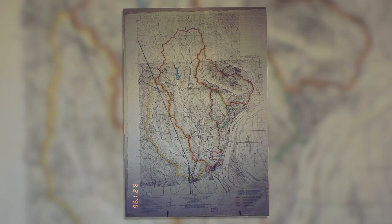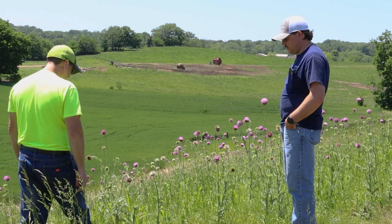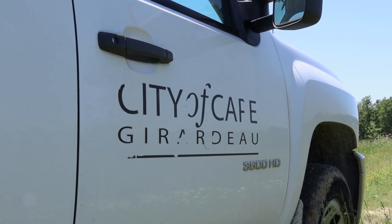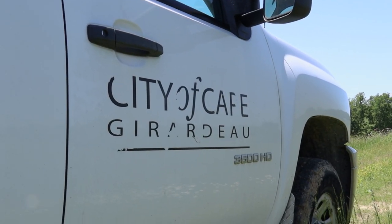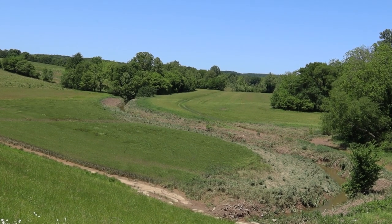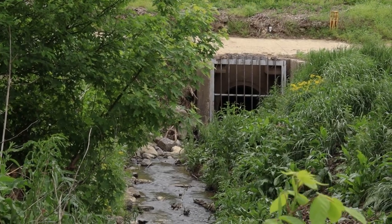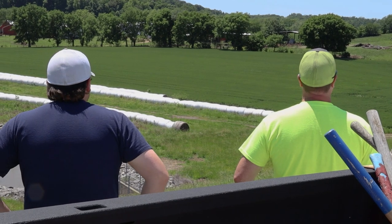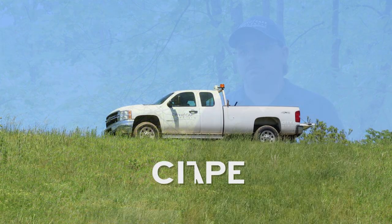As part of overseeing the flood protection system as a whole, there are a lot of unseen man hours that go on behind the scenes. Somebody put it very well that when stormwater is doing its job, nobody even knows that stormwater exists. So much of our utilities are underground and out of sight, out of mind. When you see these things, just be aware that there are hundreds if not thousands of hours that go into properly maintaining, operating, and keeping everything fully functional.